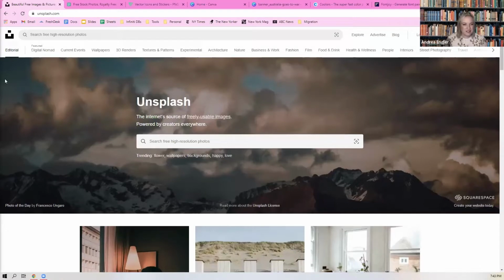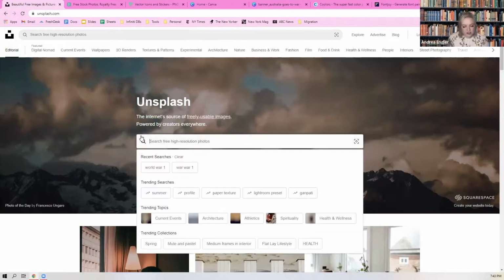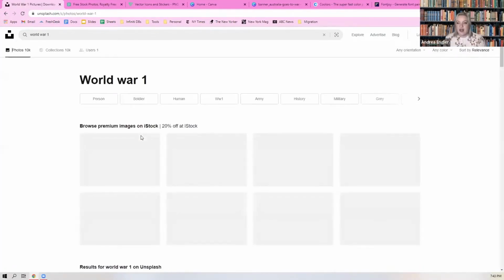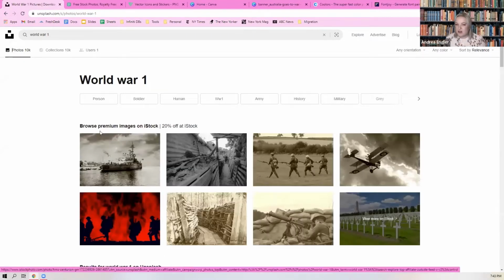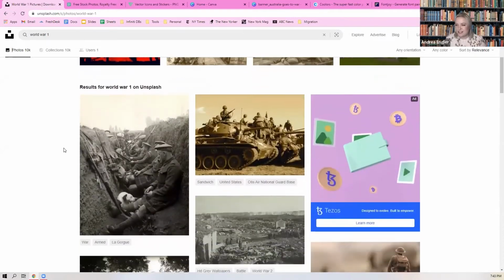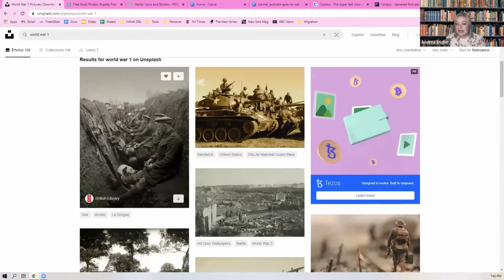So you should be able to see Unsplash in front of me now. I'm just going to conduct a search for World War I images. And they do start by promoting paid content to the top of your results, but if you scroll just a little further down, you'll see the free options. If I click on an image, I get to see its original source, so I could visit the British Library for this one.